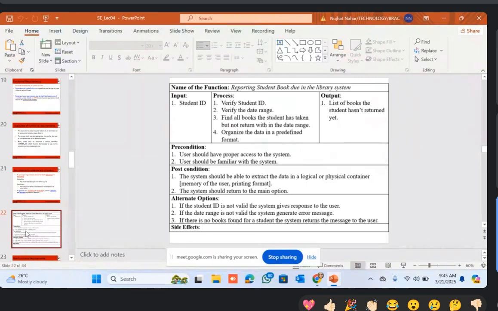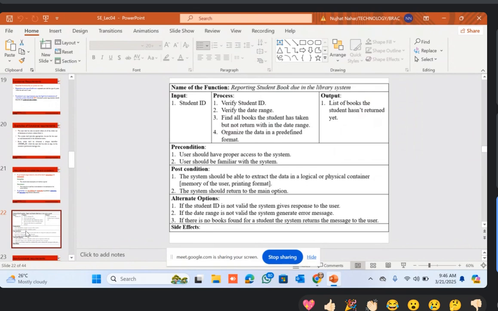This is the table where we write functional requirements. First of all, we identify the name of the feature. So we write it, and then we decide what the inputs, activities, and outputs are. Then we write a precondition: users should have this view. Okay, so you have a set of inputs, process, and output.